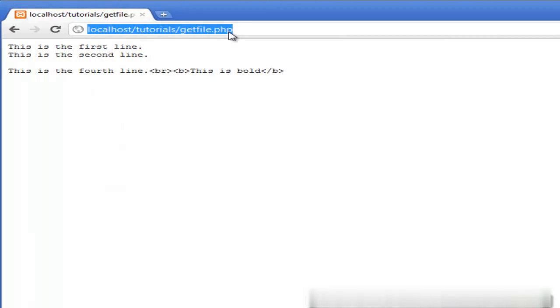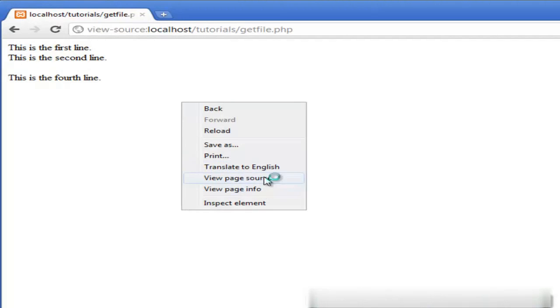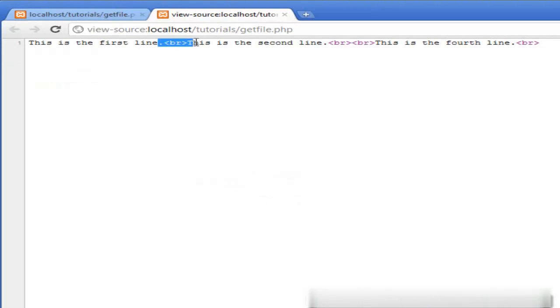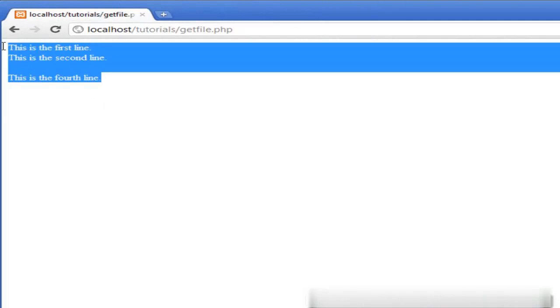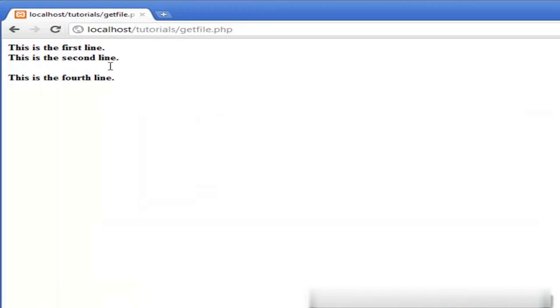and then we can just reload this, and you'll see that it recognizes the new lines. View the source code, and we now have the breaks. So it's formatted for HTML use. So now we can go add our HTML to it. We can echo out for each line we want. We can have bold, and then end the bold here. Save it, and you see we can have it bold. We can do whatever we want with it. So that's how to use the file_get_contents function.